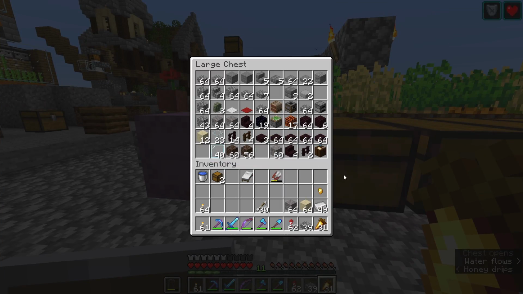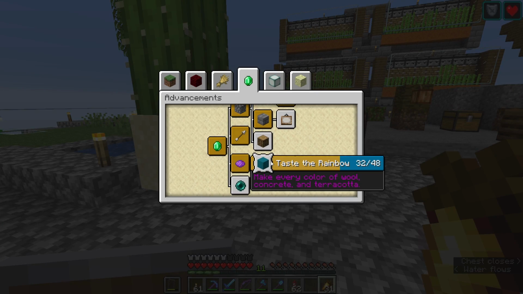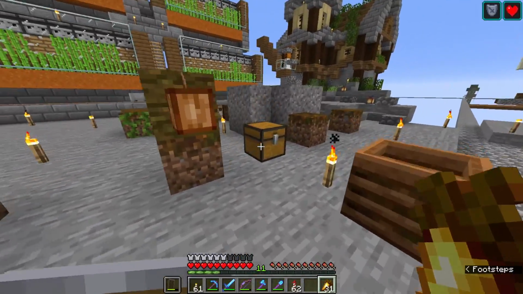and putting together the last stuff that we need to get hold of that single advancement down here, the Taste the Rainbow advancement, because now we should have all of the supplies we need to make every single color of concrete as well. It remains to be seen if that means hardened concrete as opposed to concrete powder, but we may as well give it a try.